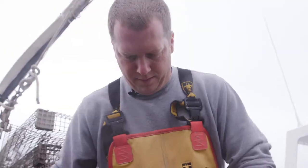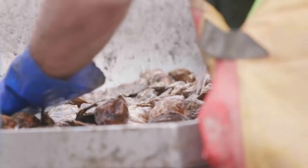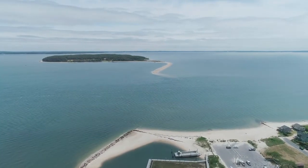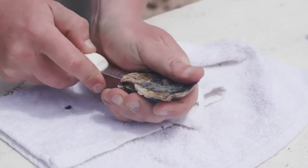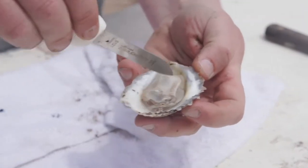I think that there are some unique things in terms of the area of the bay in which I grow them. We are on this underwater peninsula almost, so there's an upwelling effect. I mean, you have to think about the billions and trillions of gallons of water that are flowing as the tide comes in and the tide goes out. So I think that that impacts the size, the shape, the flavor, the visual components of eating the oyster as well.